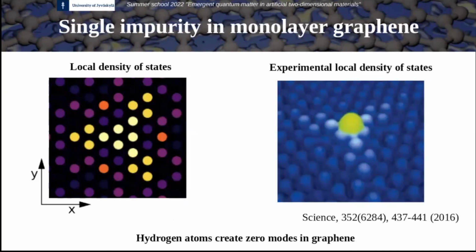The last point that I want to make is that, of course, this can be done in a lab also. Depositing hydrogen atoms, in particular in graphene, and many other different atoms in other two-dimensional materials, is something that has been done systematically in the last few years. One can even dream about creating superstructures with these atoms placed with atomic precision. So one can create artificial crystals just by putting individual impurities in two-dimensional materials. That is, of course, something that we are going to address during the exercises.